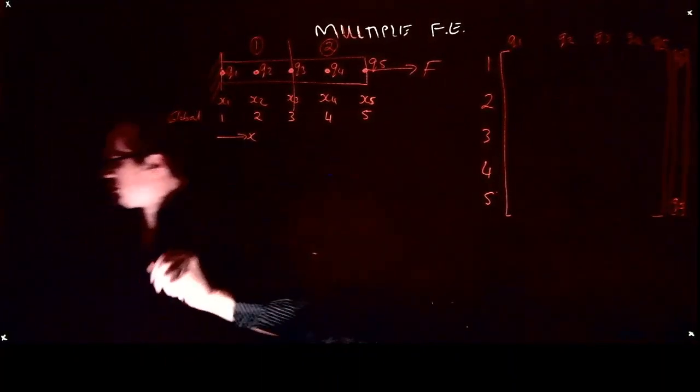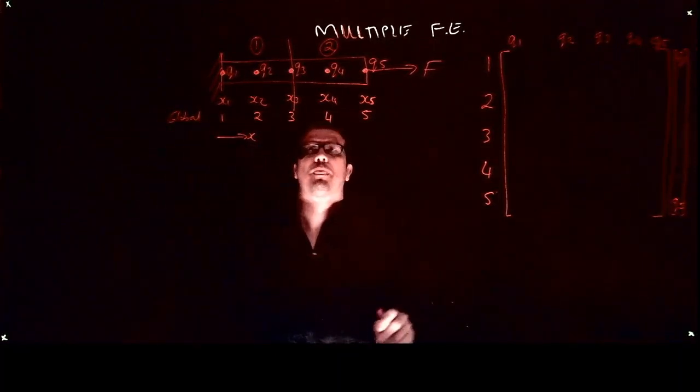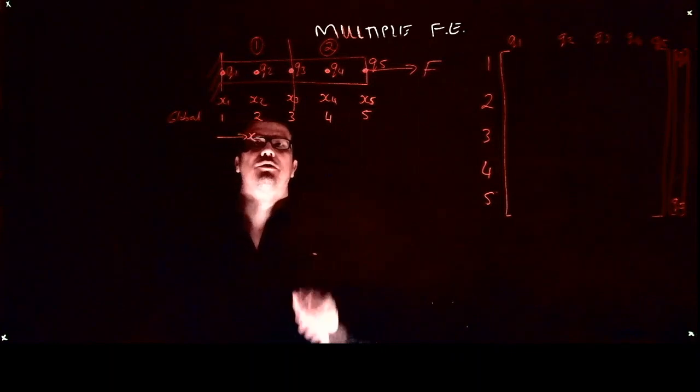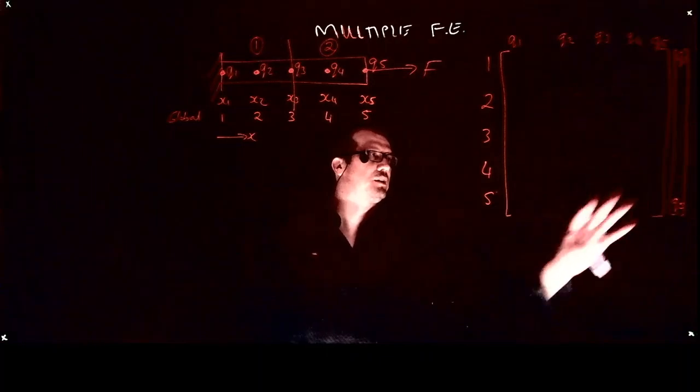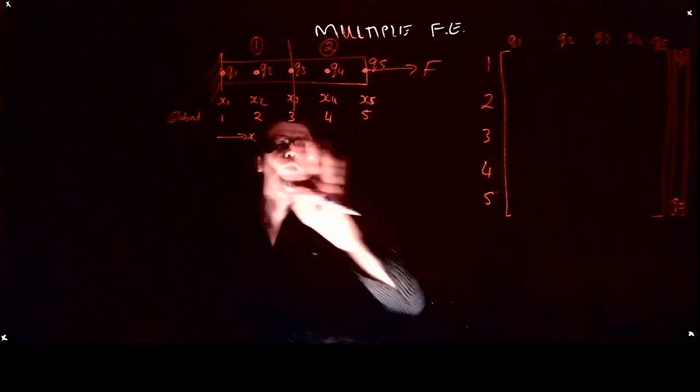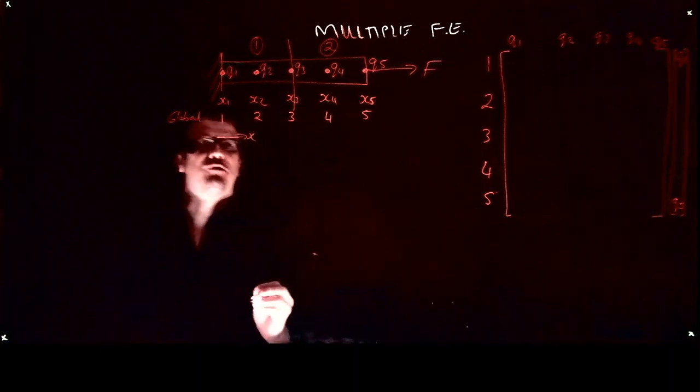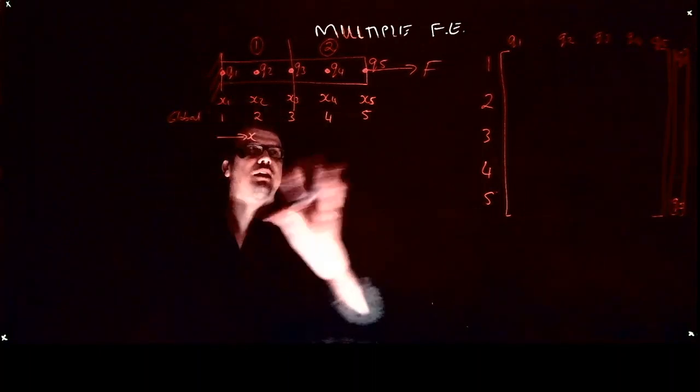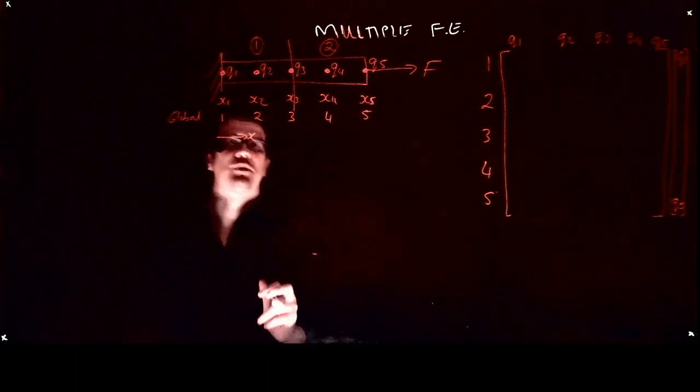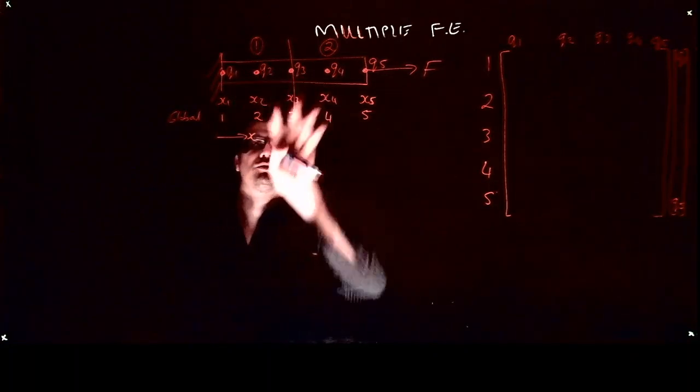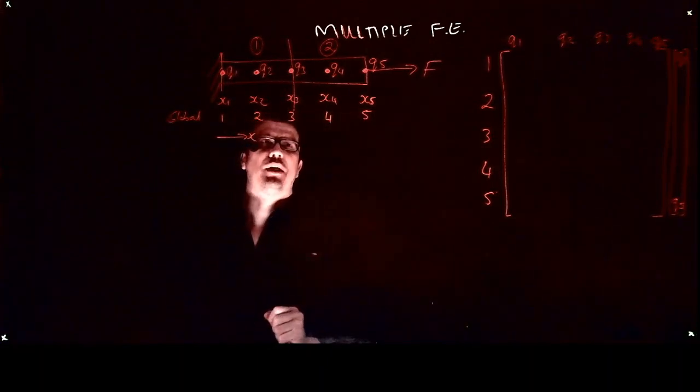What we have now is the following: we're sitting with q1 to q5 in the global system. We have a big stiffness matrix where we will slot in information about the system. First off, this is just to make sure that we have a global system and global numbering scheme. Now the next question will be how does this relate to the stiffness that we can compute per element, and that's what I'm going to do in the next video.